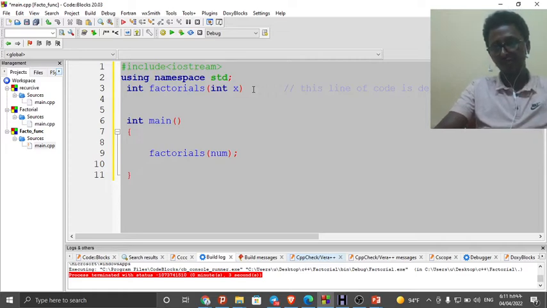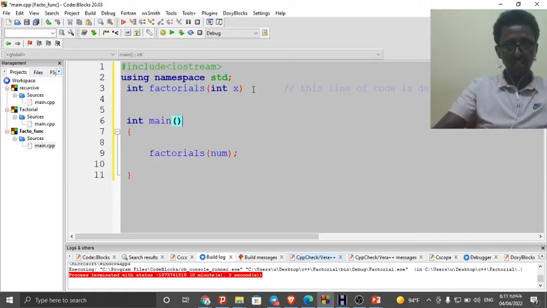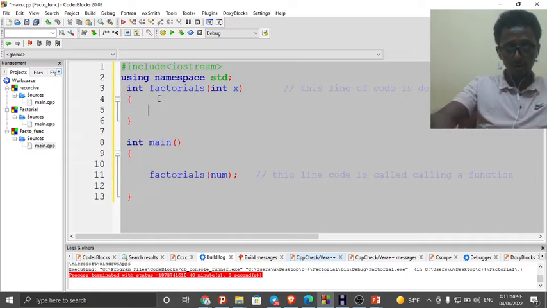It is enough for defining a function, and this line of code is called calling a function. Good. So at this line you open this brace and declare some variable, or it is not expected to declare one because you can use this parameter x.